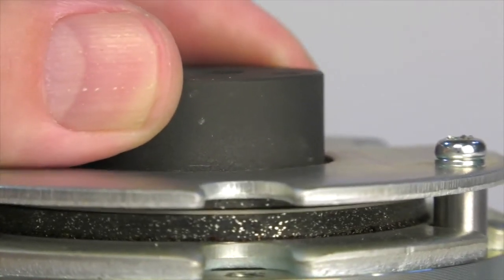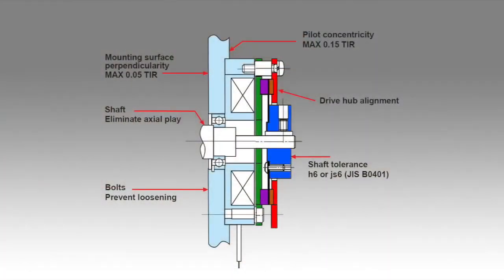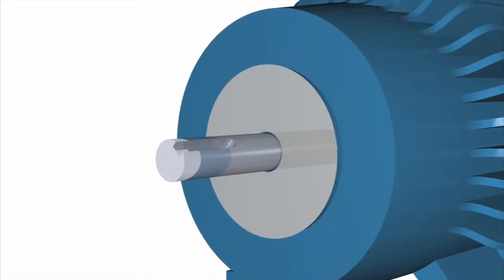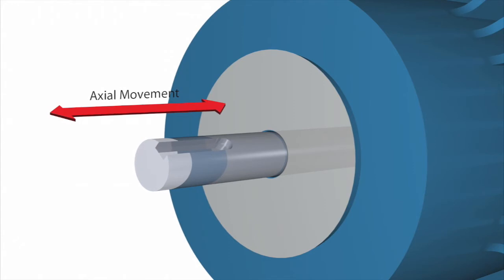With the zero backlash hub, it is critical that the brake disc and friction material do not make contact when the brake is disengaged. This is because any frictional contact will result in both accelerated wear and heat buildup, which could damage the brake. RNBZ units should not be used on motors with excessive magnetic centering or axial movement.